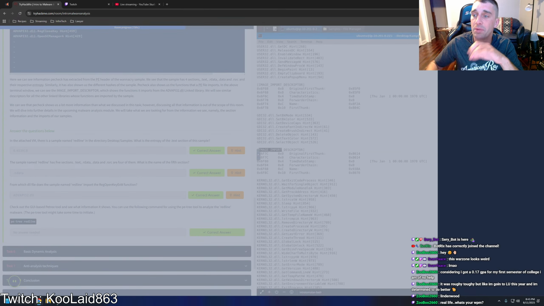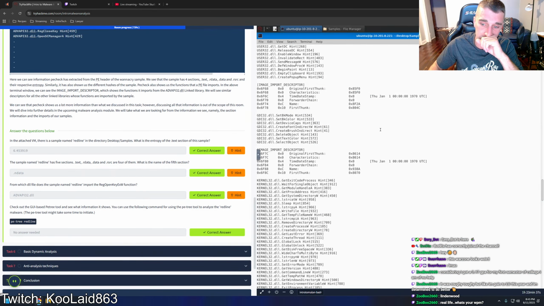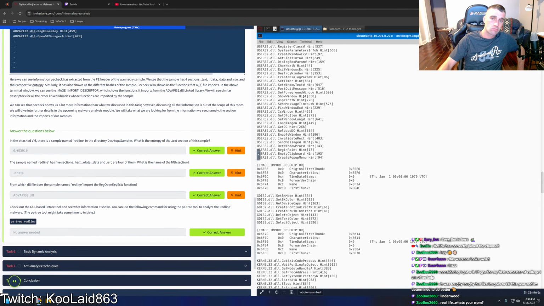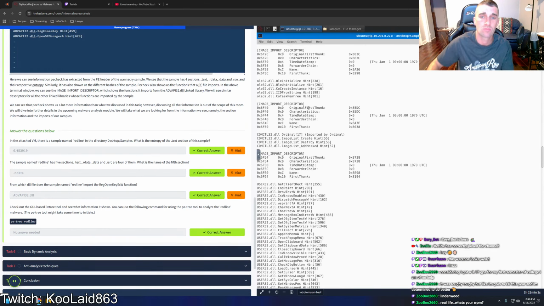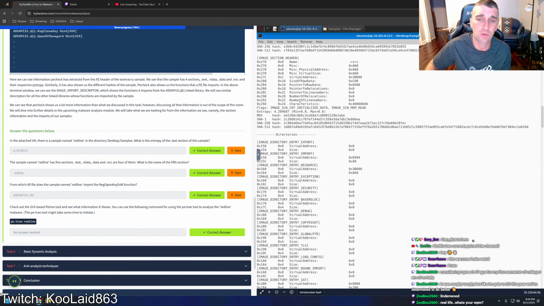The name of the function is appended to the name of the DLL it's imported from. Where do I even see this DLL? Oh, all they say is image import descriptor.